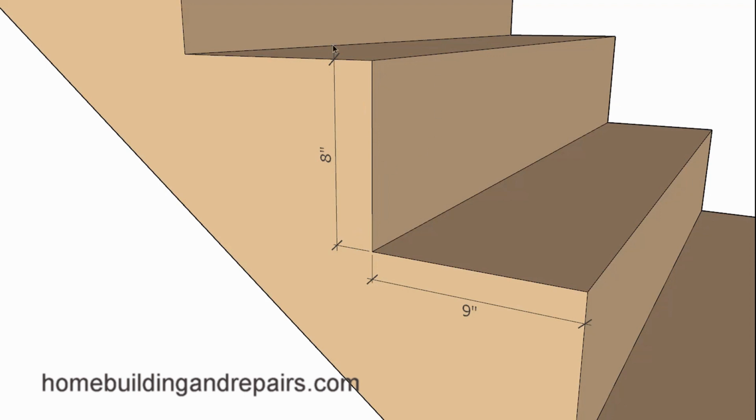And I can tell you that this step right here, 8-inch riser, 9-inch tread, which could be the minimum length for a tread in your area along with the maximum height for a riser, is not going to provide a comfortable, safe step. And by now some of you are thinking, well then why do the building codes allow it? And some don't, because there are other building codes that suggest using 7.75 inches for buildings with less than 50 occupants, which might not sound like much, only being 1/4 inch. But it will be for some of us. And for buildings with more than 50 occupants, the total overall riser height might max out at 7 inches.